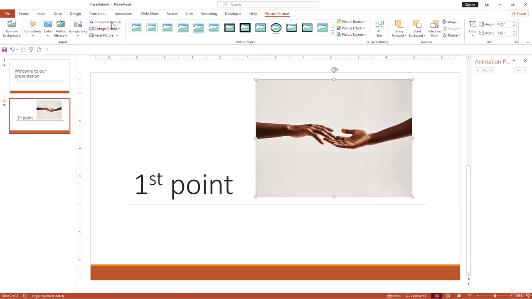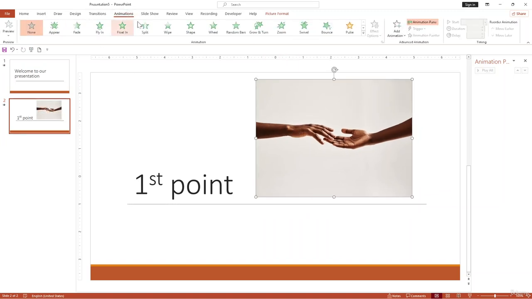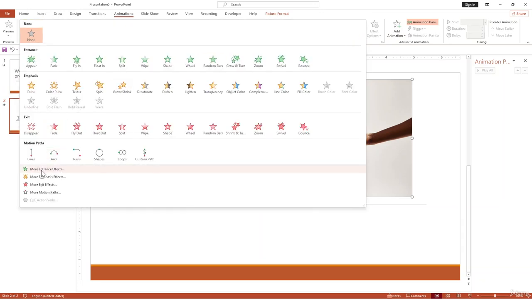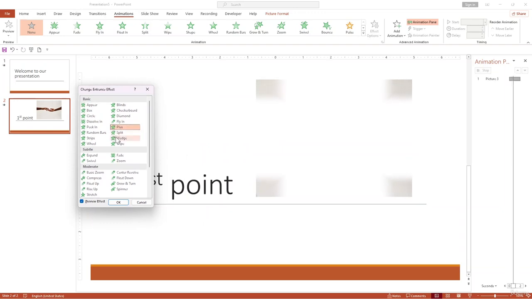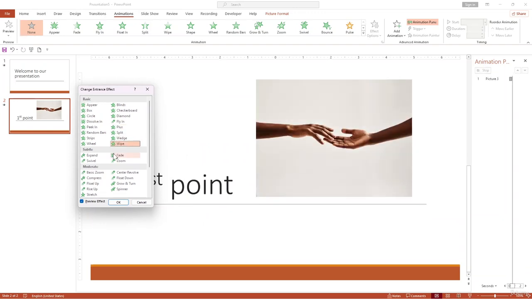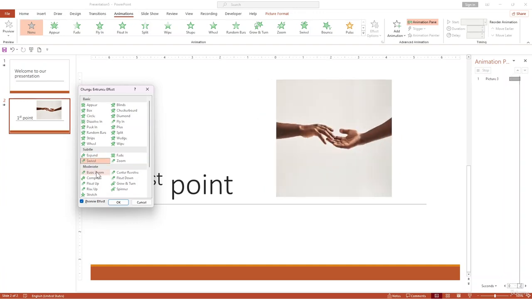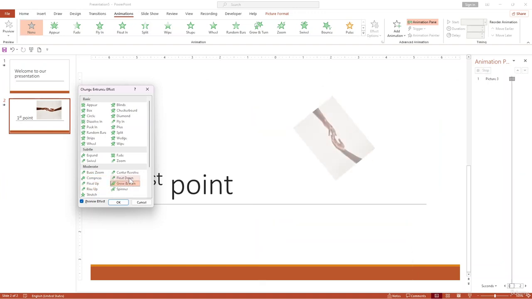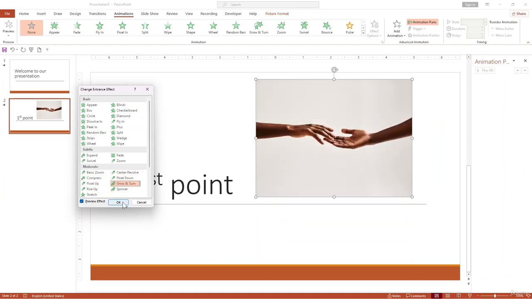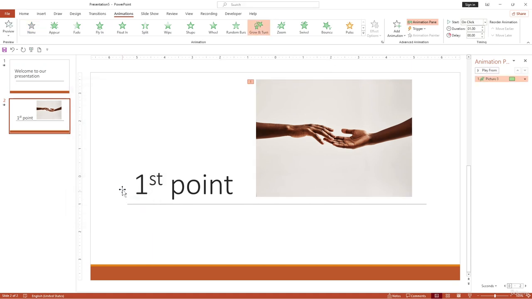selecting the same way animations, and you can use the more animations over here. Use the more intense effect for the preview. You can easily use this one, wipes or zoom in or fade, whatever you want to use. So I can just easily use like here the compress or flat apps or rise apps or whatever. Let me use the grow and turn, then hit OK.